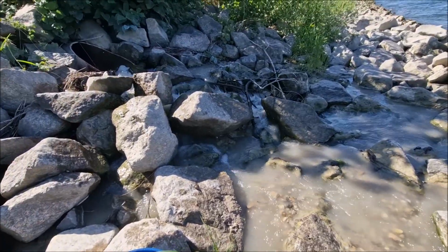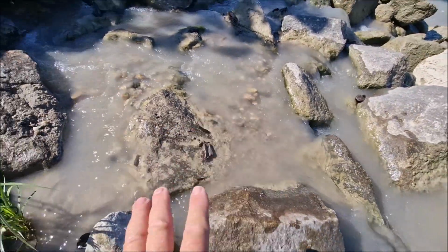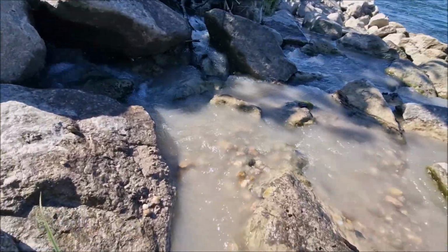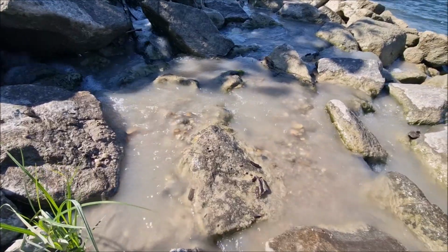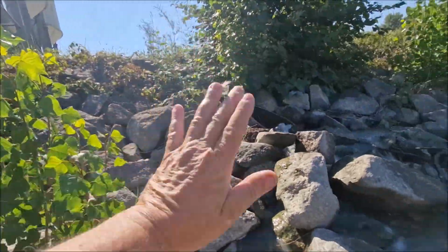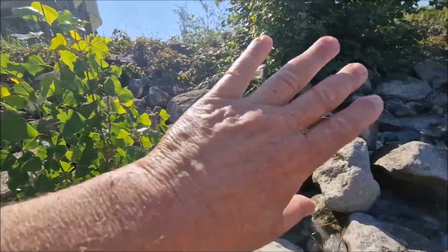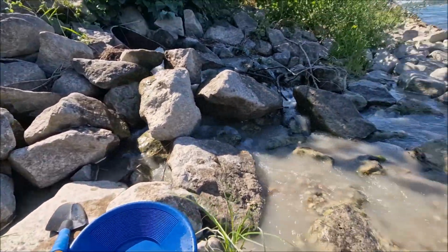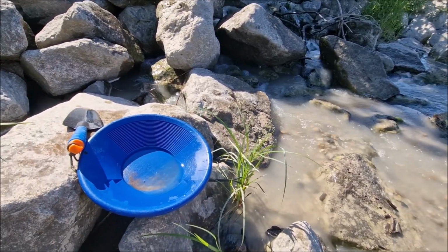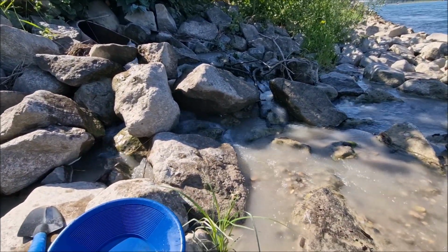Now, I managed to get down here. You'll see it's pushing all of this down through here. And what's happening is I moved upstream. That one river that came in was the old Rhine. And there was a bleed-off overflow canal for the old Rhine. That was the third one, the smaller one. And where it comes into the Rhine, this place is higher upstream from where the old Rhine and the Rhine connect. And back in here, about a quarter of a mile away from the river, they're digging about 20-25 meters down to get all that gravel and sand from the old Rhine deposits. And when they do that, when they wash it, it washes the real fine gold back into the Rhine.